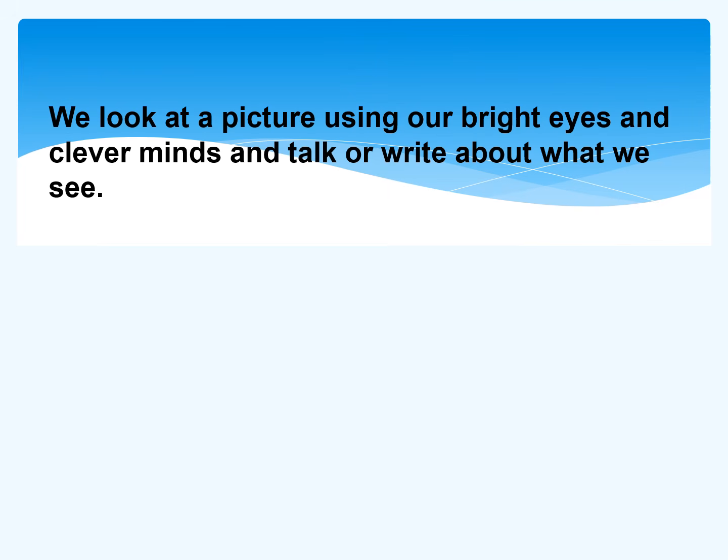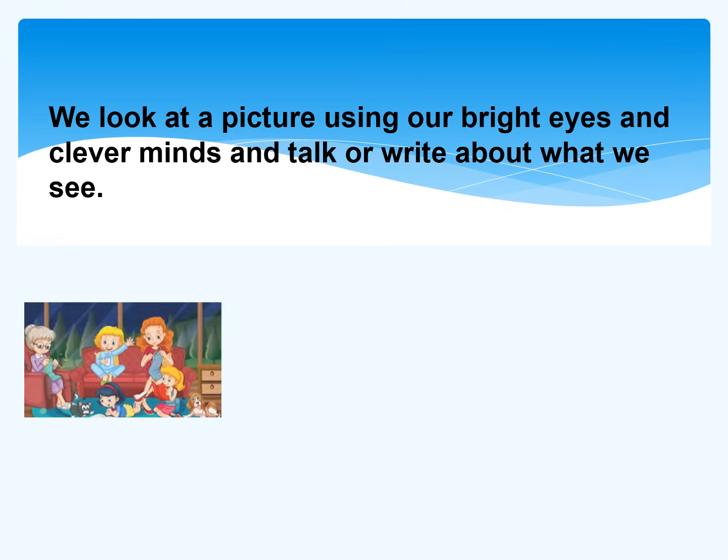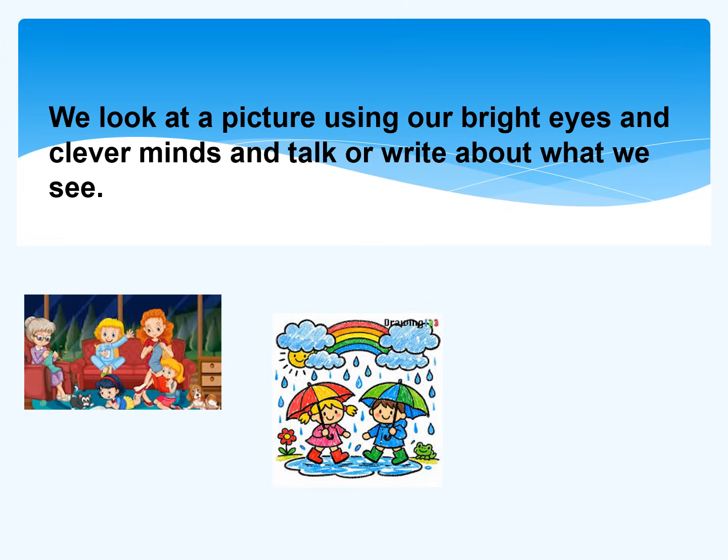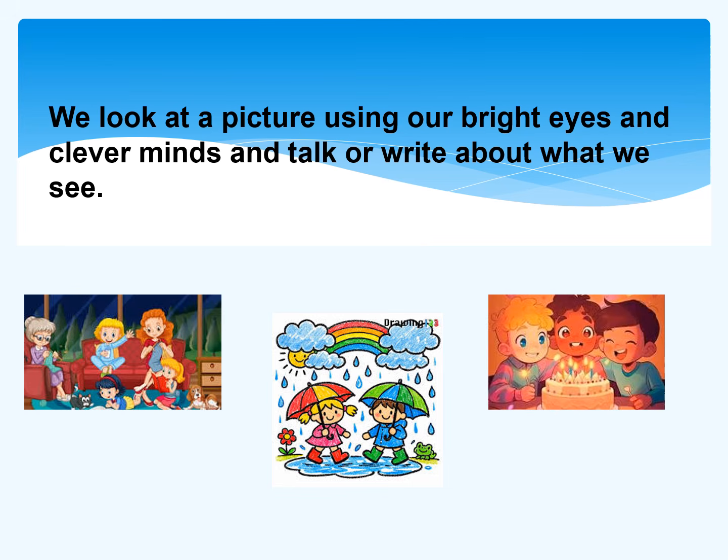Let's learn how to write picture description. First of all, we will look at a picture using our bright eyes and clever minds, and we will talk about it. We will talk about what we are seeing in the picture, and then we are going to write some sentences about what we see in that picture.